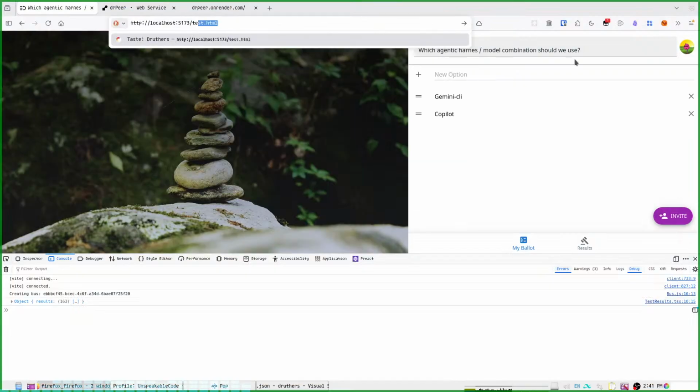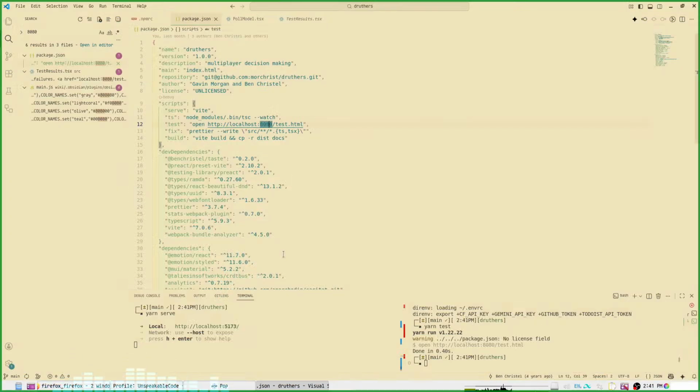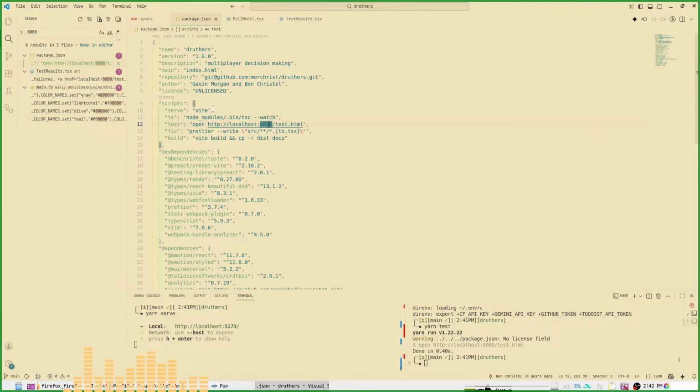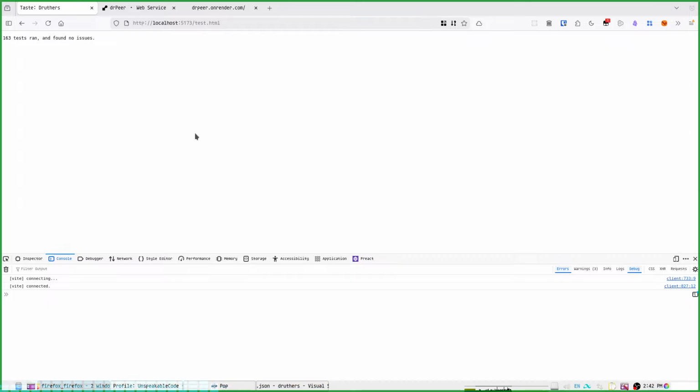Why would it not be the same port that we run the server on? It's possible that Vite changed its defaults. Yeah. Why would Vite change the default? Why did we ever run that command? I don't know. Well, it's funny because we don't have to actually.